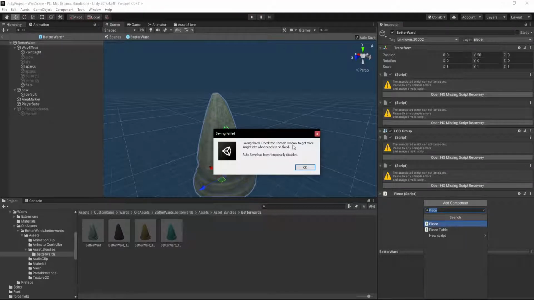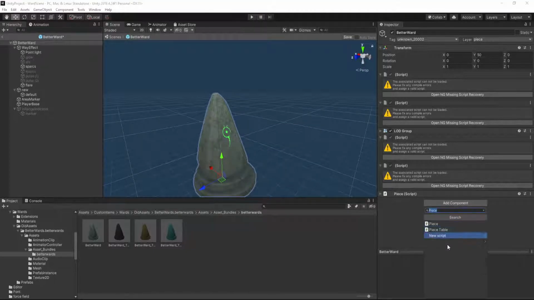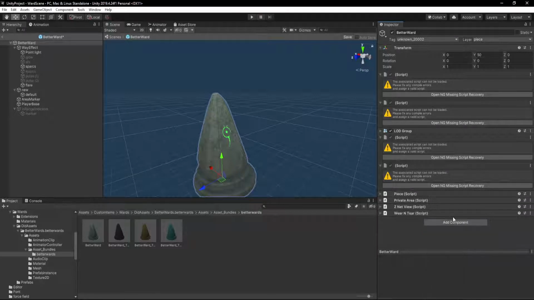We're going to add, and this is going to pop up because we have errors. It's basically going to tell us, you know, you can't have a game object with no reference scripts. Ignore it. Just say, hey, okay, yeah, sure. Because anytime you change anything in Unity, it's going to try and save that prefab. But because we have all of these listed out, it's not going to work that way, right? So we're going to call this ZNetView. And I know that there's the PrivateArea script, so I'm going to go ahead and attach that to it. There is a ZNetView script attached. All of these three scripts come from it. And then we also have the WearNTear script.